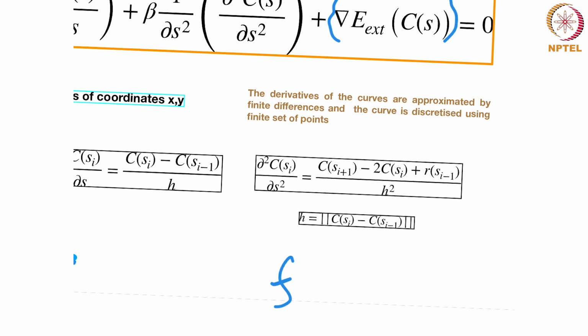What you do is you take this and you plug it back into these equations. So now you are going to calculate delta over delta S of delta C over delta S. Now you have delta C over delta S, that formula here, right? That formula is right there already.